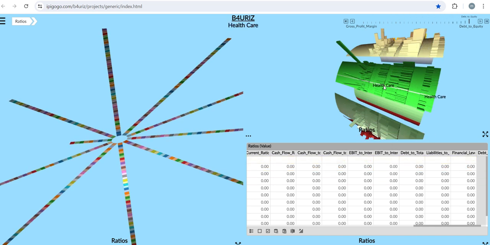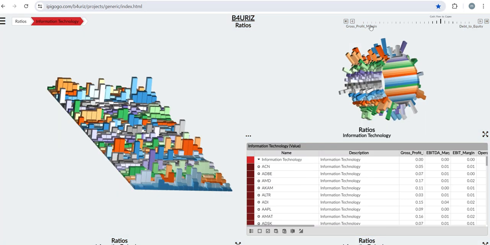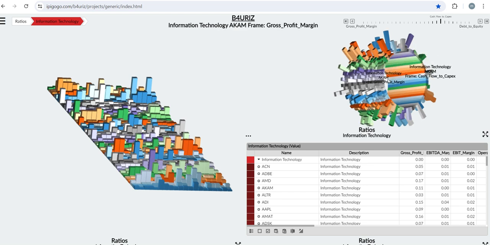What we're going to be doing now is looking at the same data from a different viewpoint to give us greater clarity. So I've chosen the grid system on the left and the row system on the right. As you can see here, this is a particularly large differentiation between what you saw before and what we see now. We're looking at one section, information technology, and we're looking at the companies now within that.